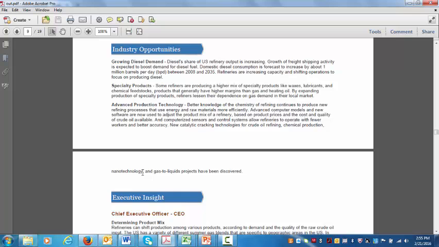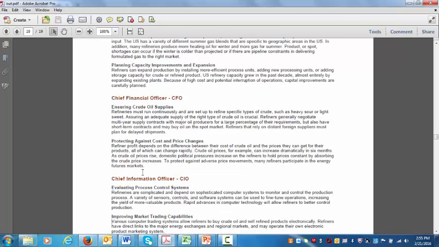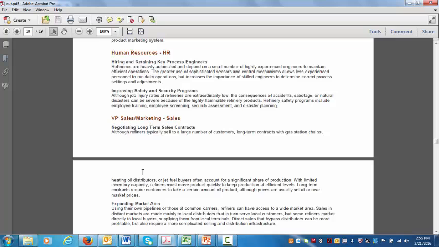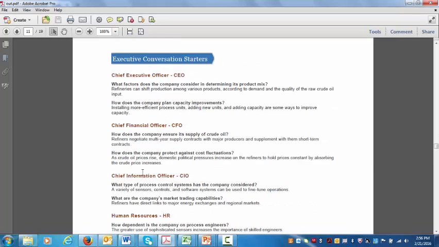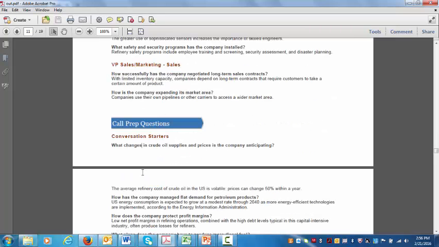It presents trends, opportunities, gives you some nice things here at the bottom on issues that some of the major executives that work in this industry face. Useful for conversation when you're talking with people in different positions in the industry. Also useful to prompt yourself about if you're planning a career in doing some of these functions in the future. Conversation starters, call prep questions. So if you're going to be on a call or in a meeting that has to do with petroleum, these are some good things to know how to talk about.